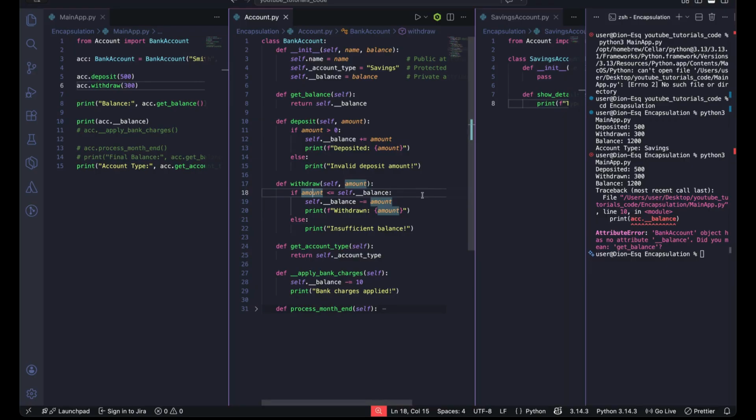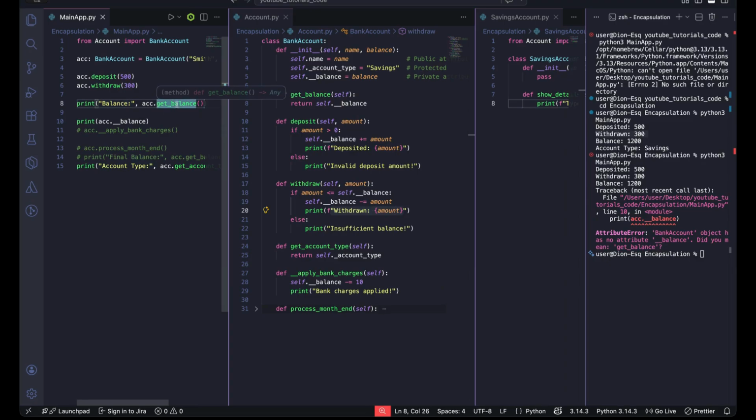If the withdrawal amount is greater than the balance, it tells us there is insufficient balance, and if it is less, it deducts the amount from the balance and says successfully withdrawn 300. In line 8 we print the balance, calling get_balance. After we have withdrawn 300, it says that we have a balance of 1200. It calculates internally and provides us the balance.